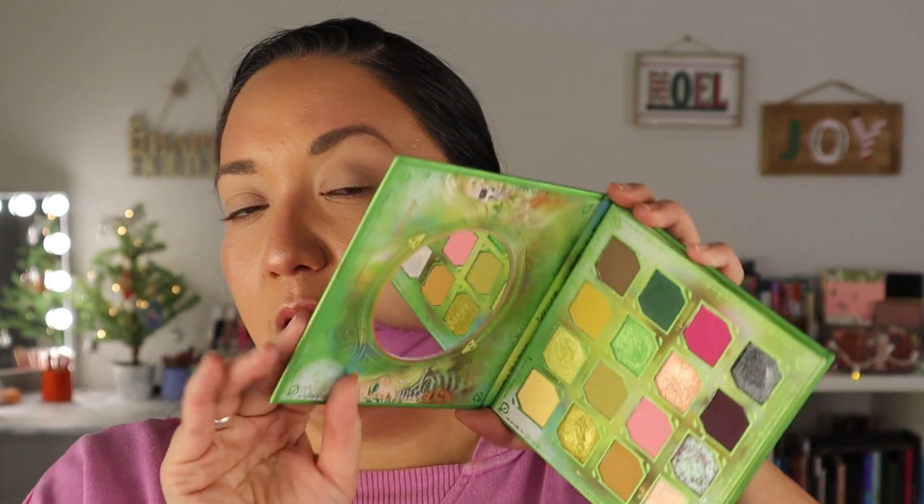Now let's get into an eye look. I'm going to use two palettes today. I'm going to go in with the Sol Monet 2 palette, which is my most favorite palette from Udinzai — it's gorgeous. So many people picked this up because it's already sold out on their website. And then I'm also going to use the Heia palette, which was the collab with Angelica Nikovic. Also really beautiful. I feel like I could pair these together and create a stunning look. That is the goal today. The Heia palette was low in stock and they did 40% off on it, which was a great deal.